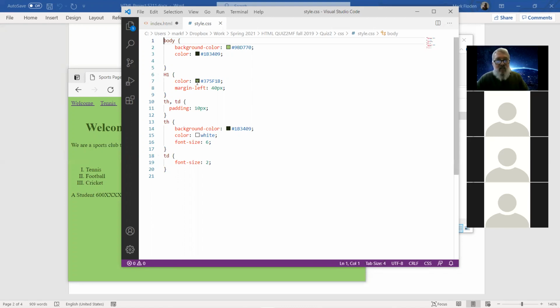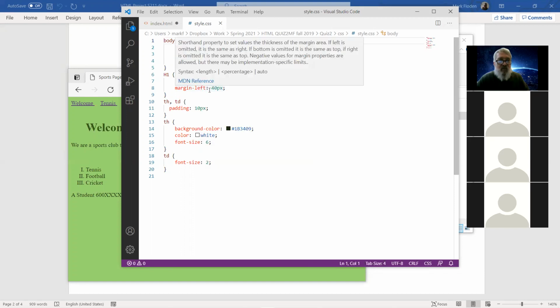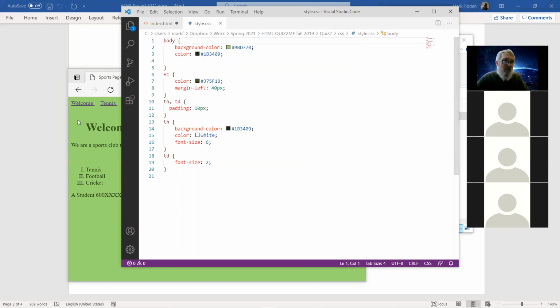Okay, so your H1 tag, again, we're using a slightly different color for that. It's kind of a green color, but just slightly lighter. And we've done a margin left of 40 pixels. The margin left of 40 pixels gives this bit of space out here to the left of the word. So that's what that was. I don't know if we've used these margin left, margin right before, so it's good for us to look at them.